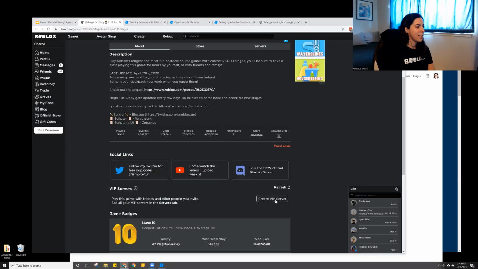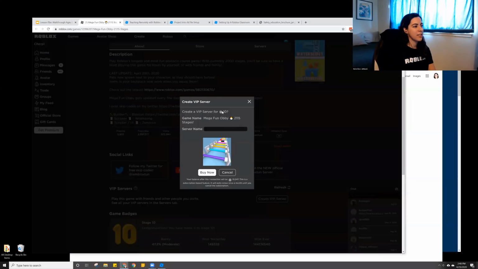Once you click on it, you can see the price is 10 Robux. They tend to be about 10 to 100 Robux. 10 is about the equivalent of 10 cents, and 100 Robux is about the equivalent of $1. It's not really a 1-to-1 ratio, but more or less. So I can go ahead and create a new server and set the name. I have a lot of servers with the same name.